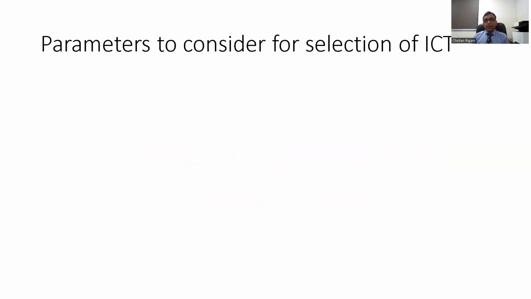First and foremost parameter to keep in mind is the class size. There are certain online tools or technological platforms which give an amazing learning experience to the participants if executed or practiced in small size. There are certain platforms which have a limitation on the number of participants in their free version. If we want to involve more participants, we have to go for their paid versions. But class size is one of the very important parameters which we need to consider while selecting an ICT tool to deliver our content.